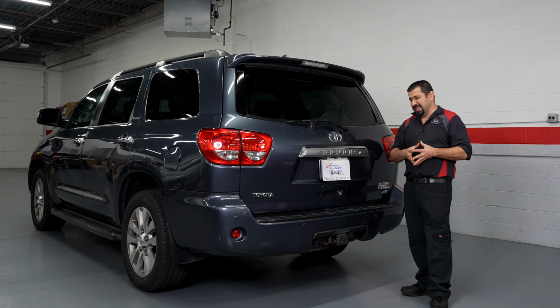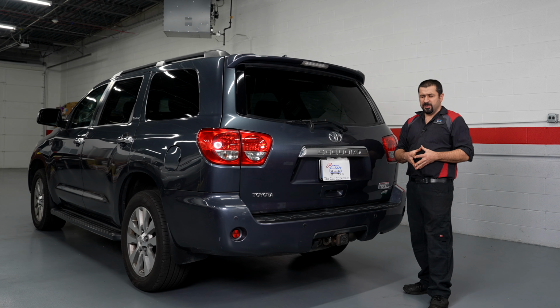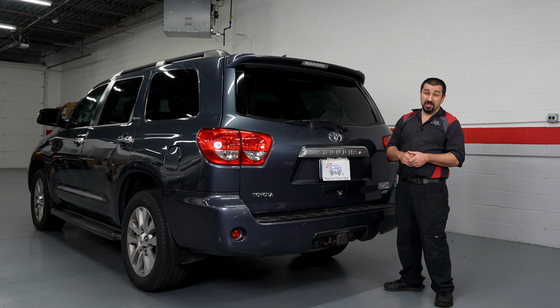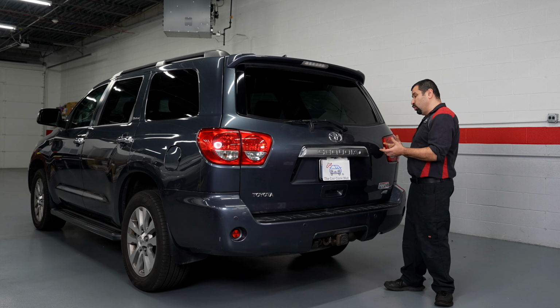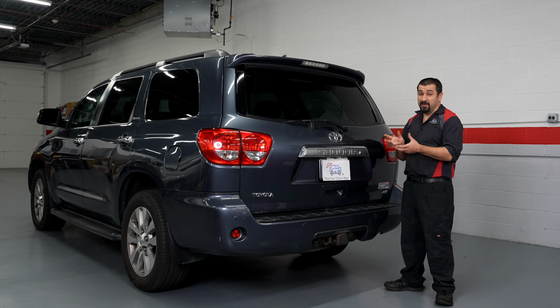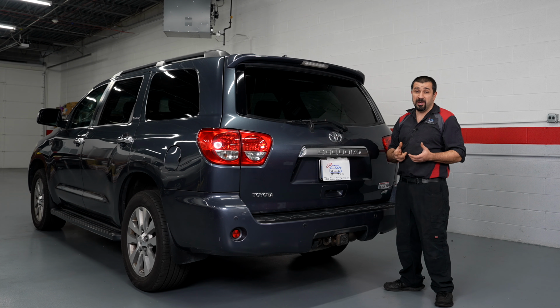And these can come with options of rear air suspension. Most folks will shy away from air suspensions, but folks, this generation Sequoia has one of the most reliable air suspensions. I don't recall ever actually doing anything with the rear suspension on these. Eventually the airbags will fail and you have to replace them. But the good thing is you can replace them with springs because these did come with springs. You can keep it OEM and switch. So don't shy away from the truck just because it has rear air suspension.